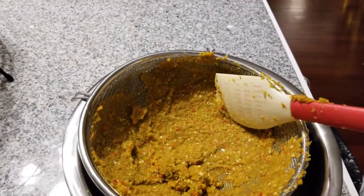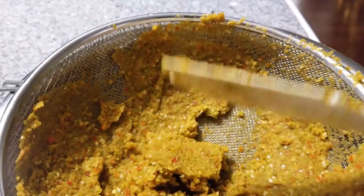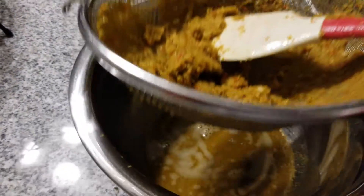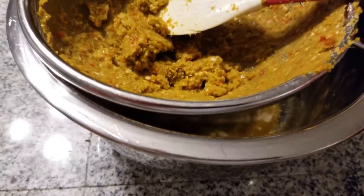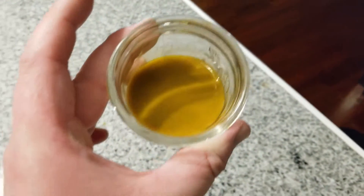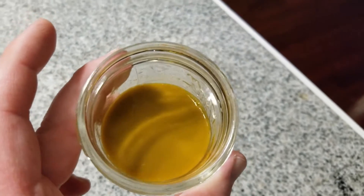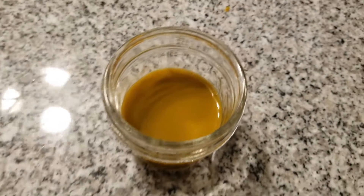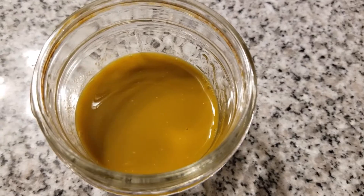I've spent about five minutes pressing this stuff through the sieve — it dried up a lot with the pepper mash. We'll discard that, and we're left with this, which is our hot sauce. It's kind of a yellow color, because we didn't really plan to make hot sauce out of these peppers — it wasn't a great harvest this year. Some peppers were green and some were red, so you end up with this yellowish color.